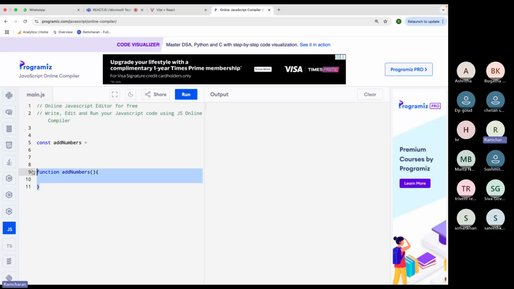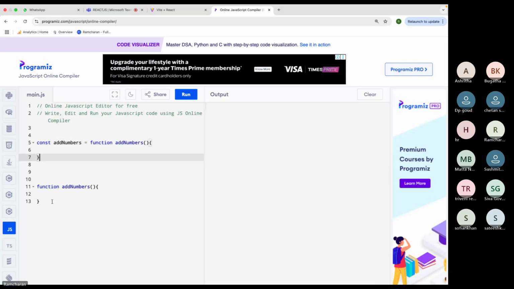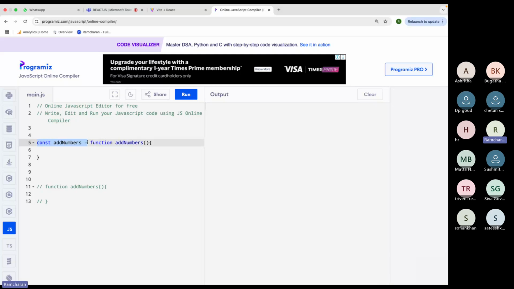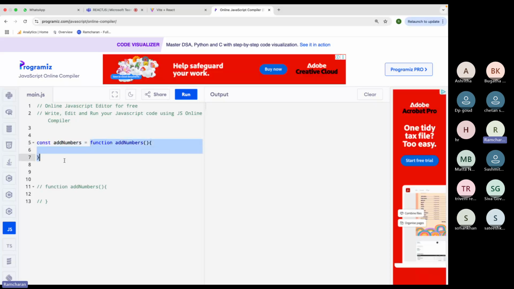So I'll write like this. I'll copy this same thing again. I'll comment this. So now here we are assigning a function to a variable. You see the difference here? This left side, whatever highlighted, is a variable, and you are assigning a function definition to it. So now you don't need that name here because you already have it on the left side. This is called an anonymous function. You are assigning an anonymous function to this.